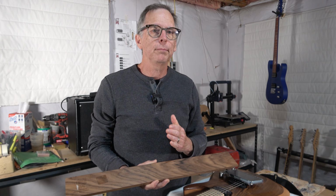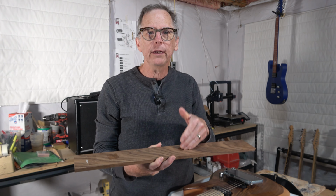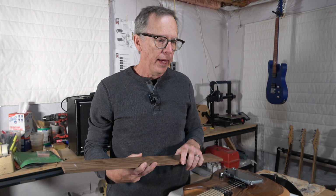Now, this actually happened to me once in the past. I had built a guitar using this same kind of wood as a fretboard, and the guitar was going to be shipped over to England.